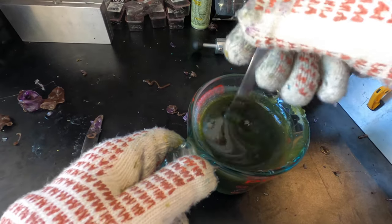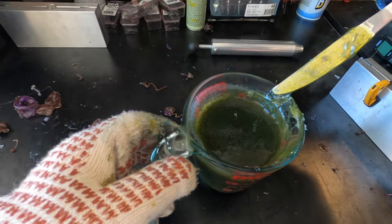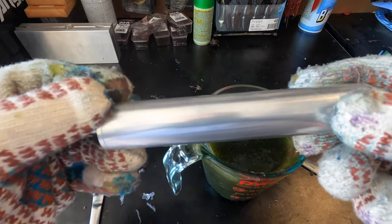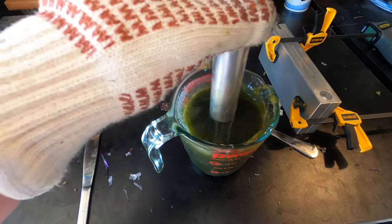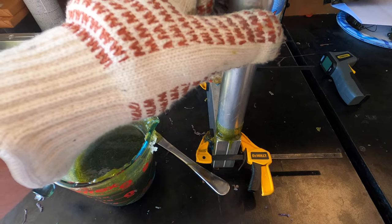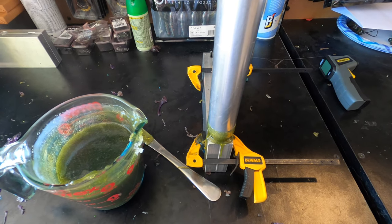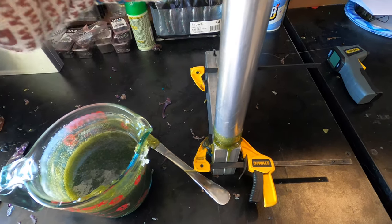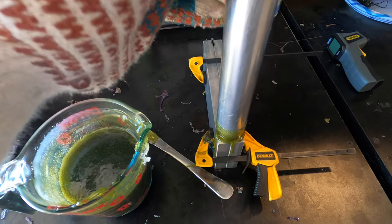I'm really liking that green, so we're going to take our single injector — this is a dual mold single injector. The nice thing about the dual injector from dual molds is you can take it apart and use them as single injectors, so that's what we're doing right now. We've got our mold set up with our clamps on it. We're going to draw up that plastisol and go over to our mold. This plastisol is pretty hot so I've got to be careful about not pushing too hard, because you could force it and get some flashing — which basically ruins your baits. It doesn't take a lot of plastic to fill up this mold, and I've got to make 24 of these.